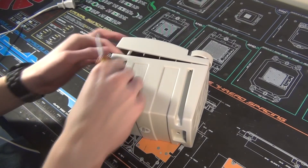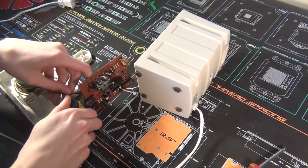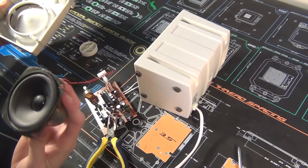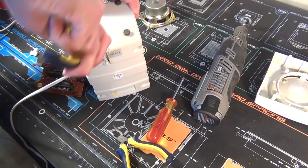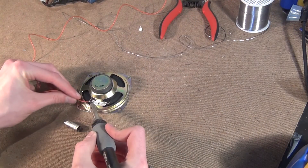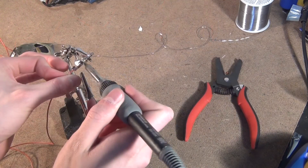Next it's time to work on the sound. I put a small 5-watt speaker into the top of the arcade machine, but because the Raspberry Pi's audio jack outputs very little power, I needed an amp to make it loud enough. So I found this old computer subwoofer that has an amp built into it and took it apart. I just cut off the sub and put it aside for another project. I then had to remove the power cable, and the only way to do this without cutting the cable was to cut the case open — a Dremel made quick work of that problem. I then soldered on the wires to the speaker and added a 3mm audio jack to plug it into the amp. Next I drilled a hole into the top of the cabinet and then cut some old grill from a computer case to cover the speaker, then screwed everything into place and plugged it all in.